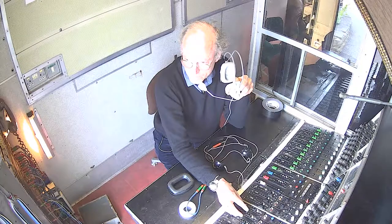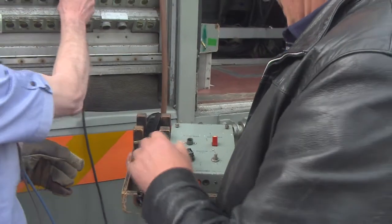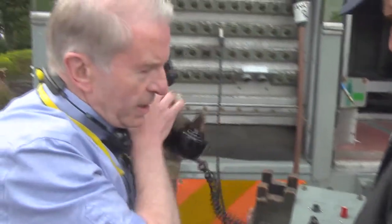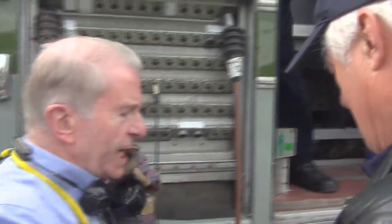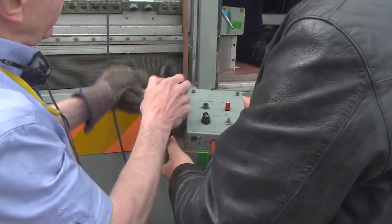Right, this is the producer's headset to the Baron box. Not a lot there, Doug. The producer's headset to the Baron box. Not a lot. Let me see if there's side tone on this. I've got side tone. Are you getting any light on the sound desk? Are you listening on? I am listening on the headphones now.